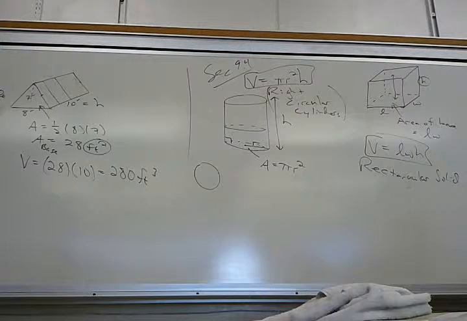Volume always has to come out in cubic units. 3D, I love it, because you get 3 dimensions. Area is 2-dimensional, that's why it's squared units, right? So the first step is to find 1/2 the base times the height so that you can get your feet squared. And then to find the volume, you take the feet squared, multiply it by its height, and come up with the feet cubed.